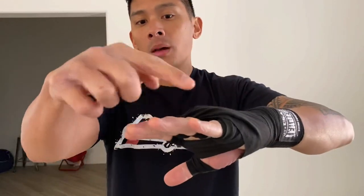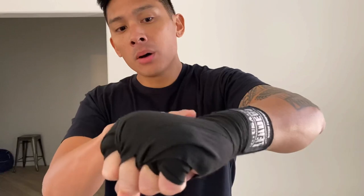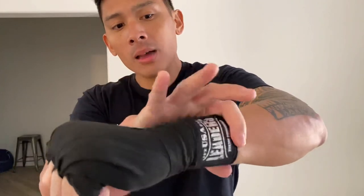With this hand wrap on, you can see that the only thing that's exposed is gonna be my thumb and my fingers, and that's gonna be really locked in into the glove once I put my hand in there. But the main component of this is going to be the knuckles, the back of the hand, the smaller bones, and the bones in this wrist joint right here, and down a little bit past into the forearm.